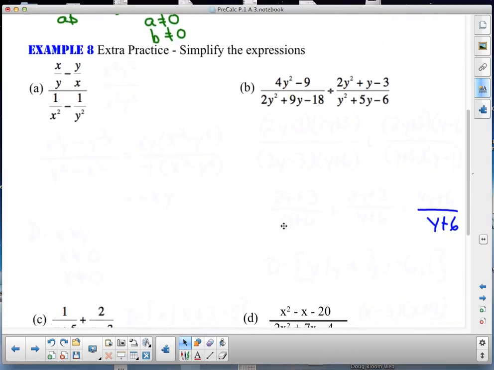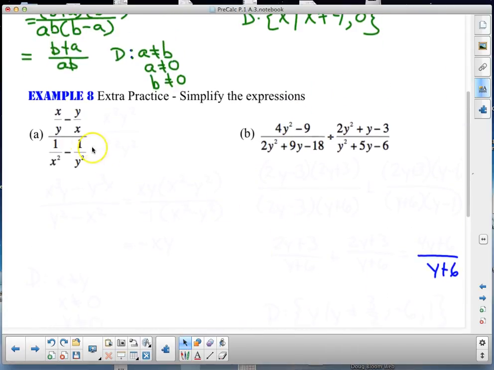Now, extra practice for simplifying. Okay, again, this is x and y, so I multiply by xy, but I multiply by x squared y squared to get rid of these. So now I'm going to multiply by x squared y squared, top and bottom. And when I do that, this is going to be x cubed y squared, but then the y is out, so it's x cubed y. This is going to be x squared y cubed divided by x, so it's xy cubed. This is going to be y squared, and this is going to be x squared when I'm done.